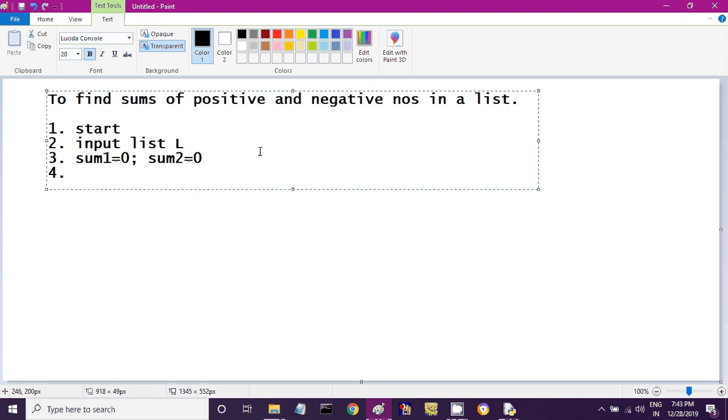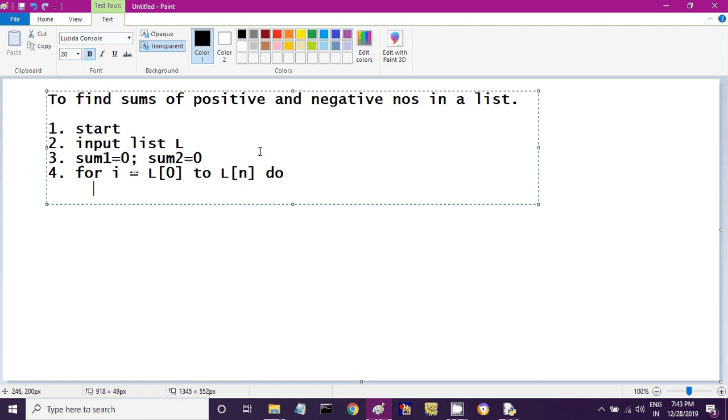Then we want to scan the total list from the 0th element to the nth element. So I can use something like this: for I is equal to list of 0th element L0 to list of last element Ln, do execute.